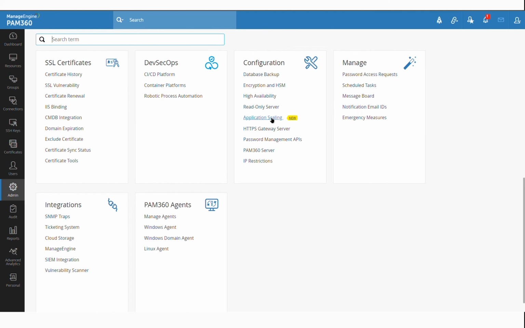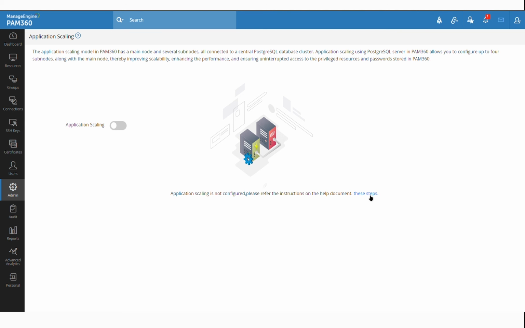Say, for example, you have 5 offices, you can install PAM on all 5 locations and configure this application scaling design. So all the 5 apps will basically be pointed to a single backend, and because of that they will all look alike, they will all work alike, but they are available for users on all 5 offices. They can manage devices on all 5 locations.